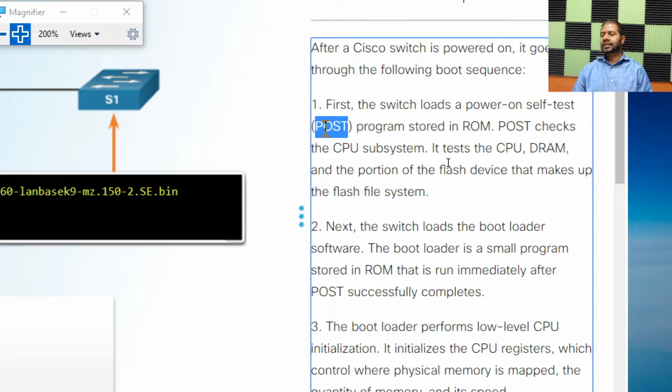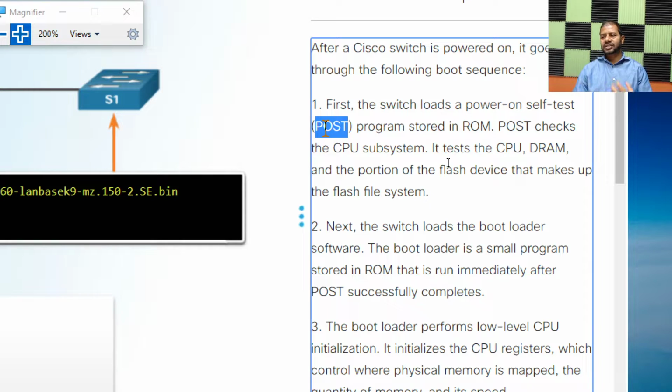In that read-only memory there is a little program called ROM monitor, and another little program called Bootstrap. These two programs are stored in the ROM. So the ROM is the one that performs the POST, power on self-test.